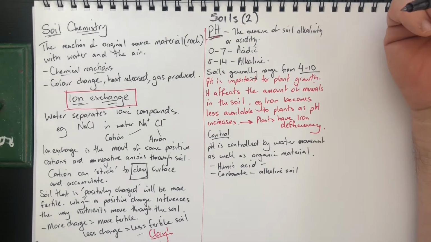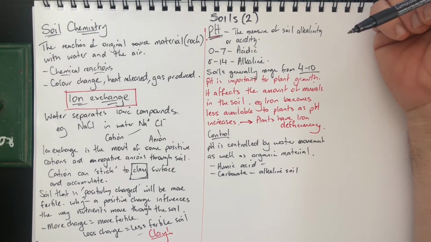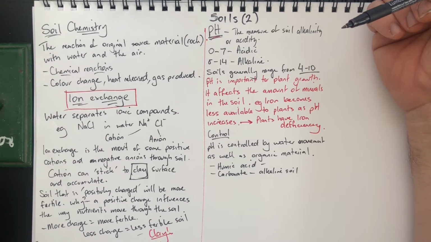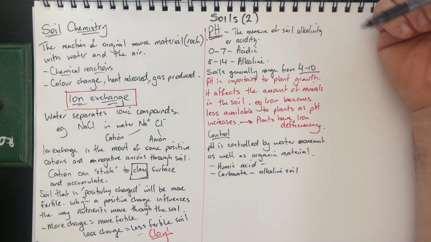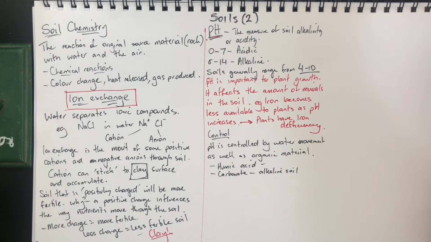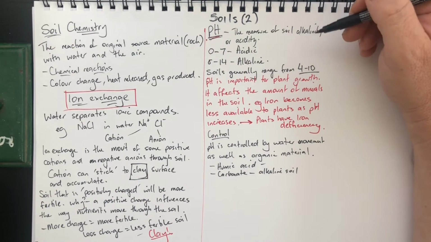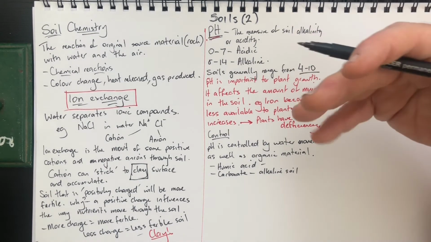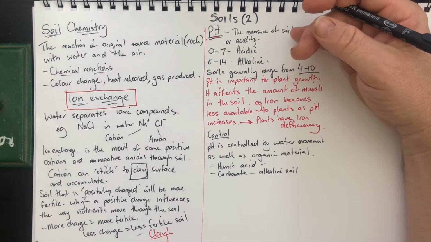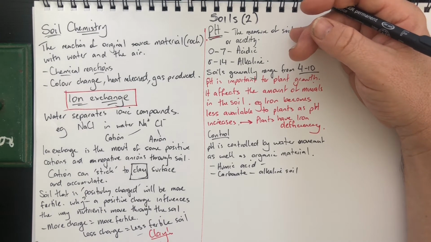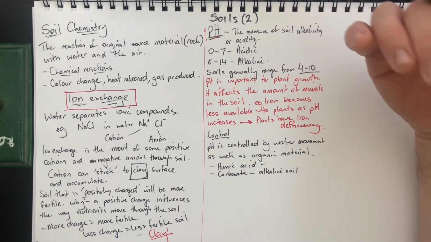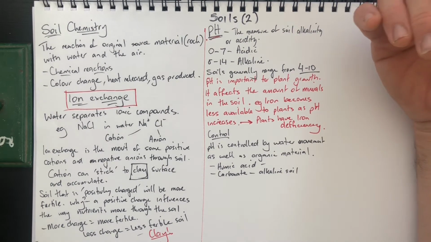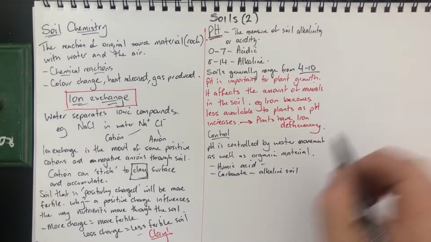Someone asked me once that they have a soil that is very, very alkaline, and they wanted to try and make it more acidic. So I racked my brain, and I actually found that coffee grounds can help make the soil more acidic. I know that in some places where there are a lot of pine trees, the soil can be extremely acidic because of the nature of the organic material that's there.